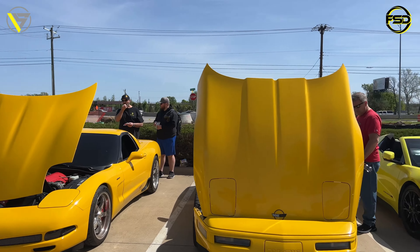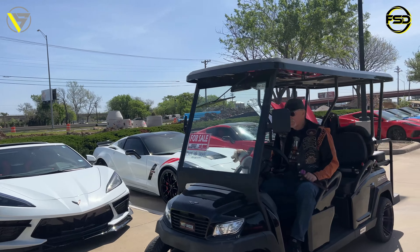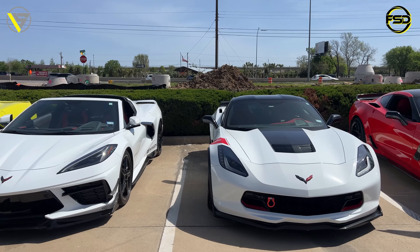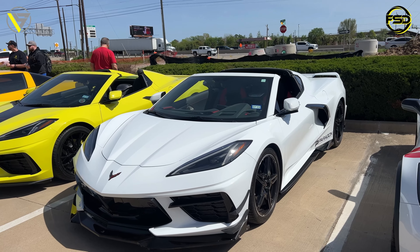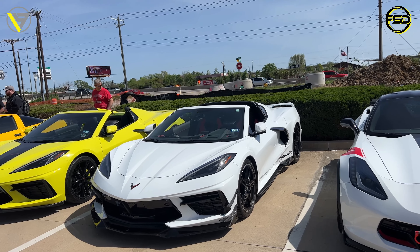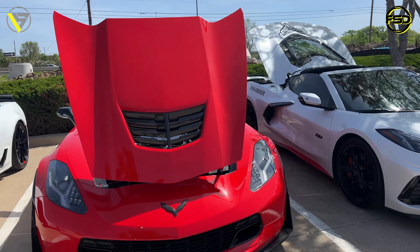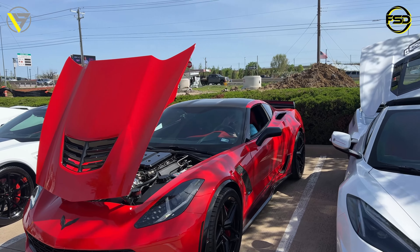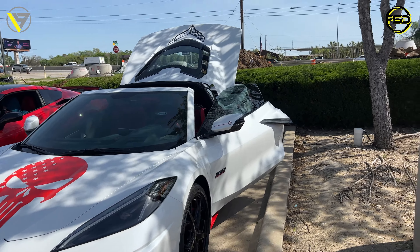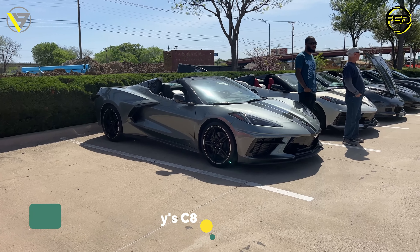What's up guys, how are you? And then of course we got Tweety, and I believe this is Tweety's wife's car right here - don't quote me on that. Check out this C8 - beautiful, got the lambo-style doors, Forciato wheels, 5VM side skirts - check that out, and that is functional by the way. But check out the crowd here today - it is amazing, tons of people turned out really good. And check out the king ZR1 - very nice.